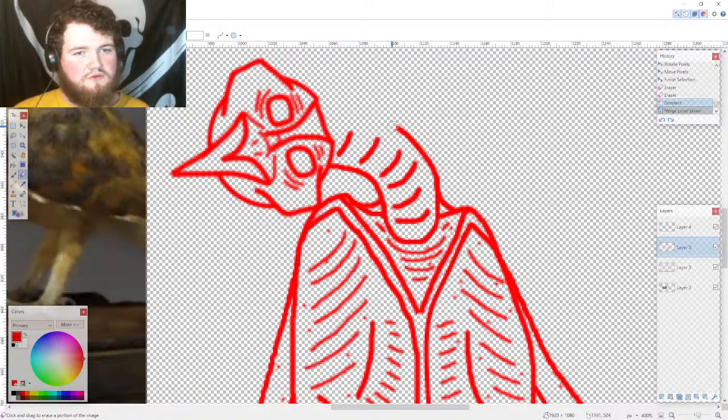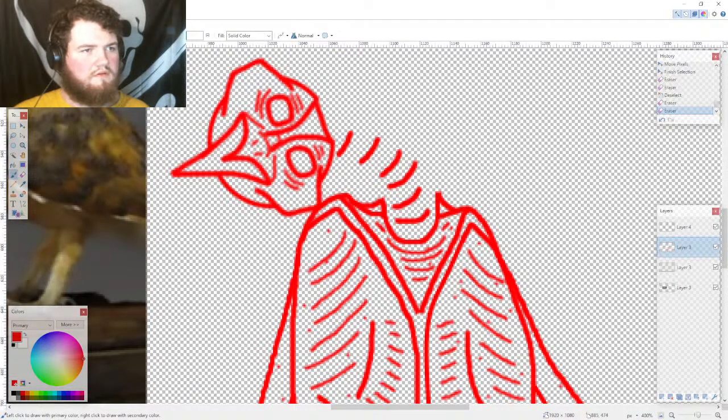You know what, let's go weird cross because I'm too lazy to make actual hands. Oh yeah. Alright. Roadie neck time, yeah.